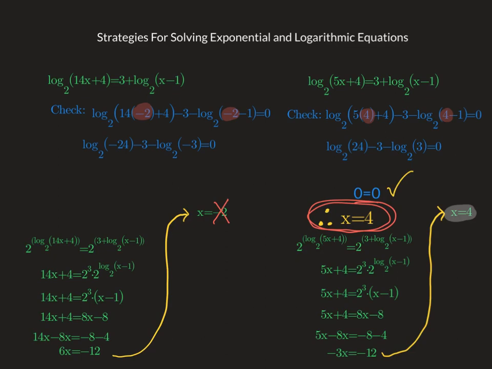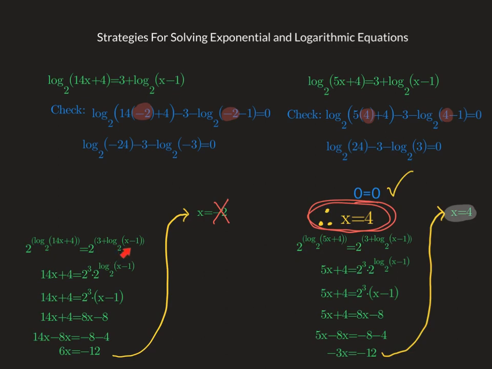So our answer of x equals -2 is actually inadmissible, and there's no possible answer for this logarithmic equation. Now, what went wrong? Well, all the steps that we took, we did assuming that we would never take the log of a negative number. But we had a variable, we had x, so we really didn't know if we were taking the log of a negative number or not until we got to the end. Now, if you look through this one on the left, you have the log of x minus 1 to the base 2, which sounded fine when we didn't know what our x value was. But as soon as we found out that x is -2, we just did the log of -3 base 2, and that doesn't exist.